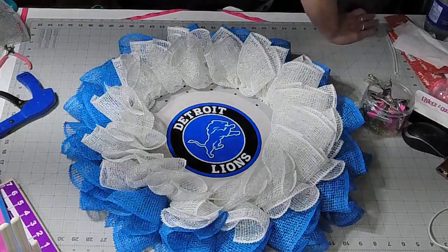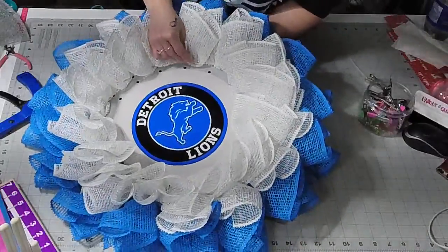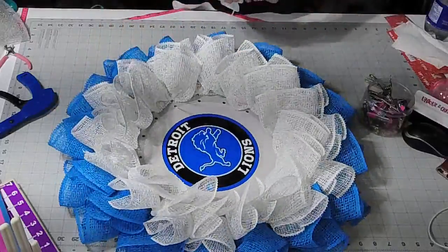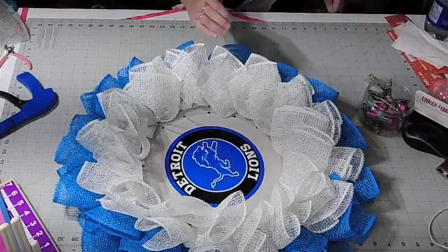All right, now we're doing gray. We're going to do from hole 1.5 to hole 2 and preload just like we were doing. Preload these.